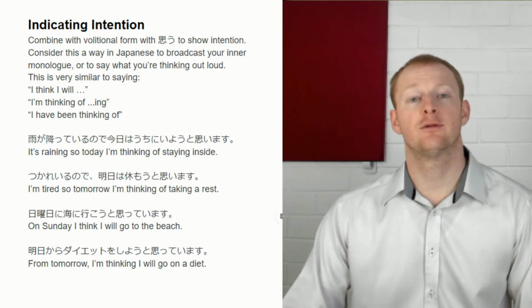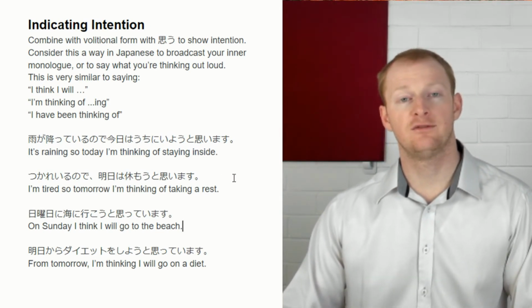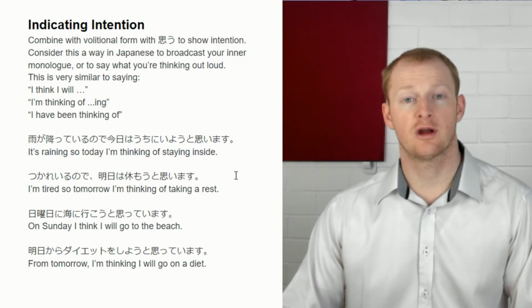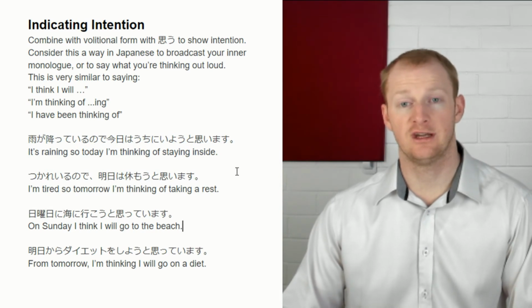That's about it from me. A bit of a short one today, but I would say learning this plain form volitional is super important. So as best you can, you want to try and practice using these a lot. And you'll notice they come up in about 3 or 4 different grammar points in Year 12.